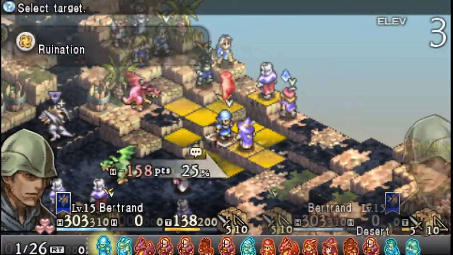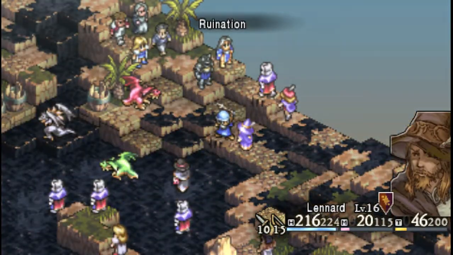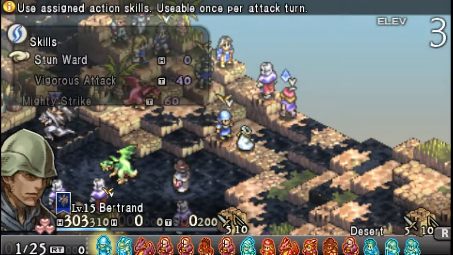I wish I could hit a Ruination on him, but it's not going to happen right now, so... Oh! Actually, you know what? Just outright kill him. Fine. Goodbye to your damage. Even on base game, that guy is a bit of a threat.